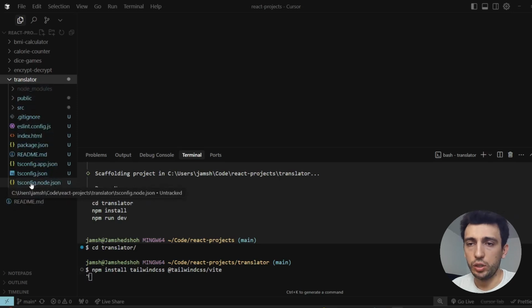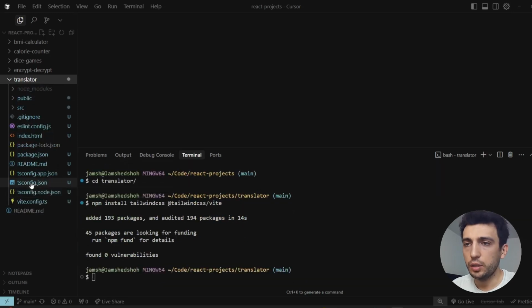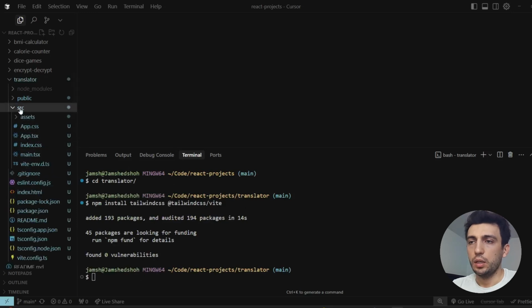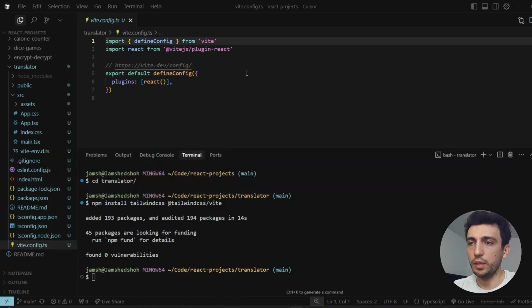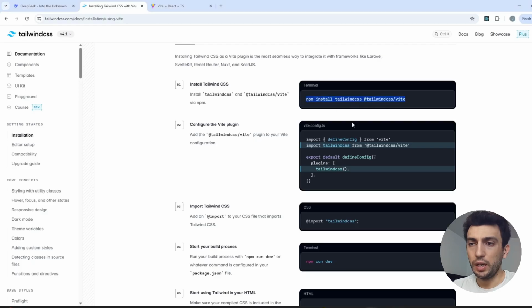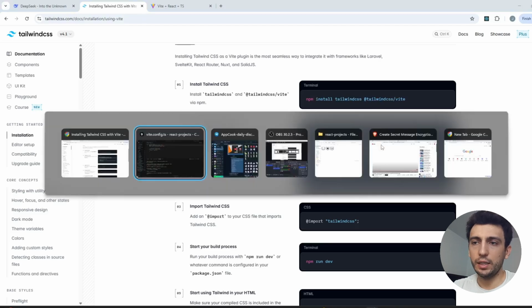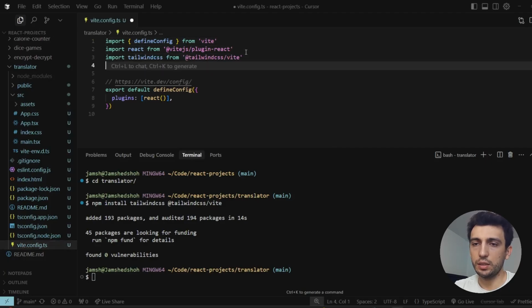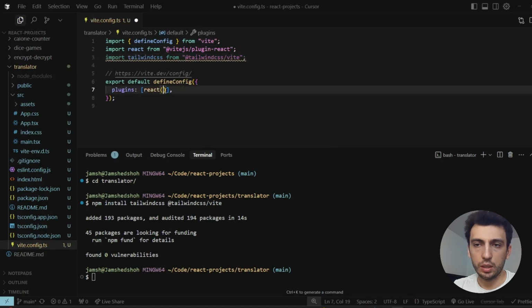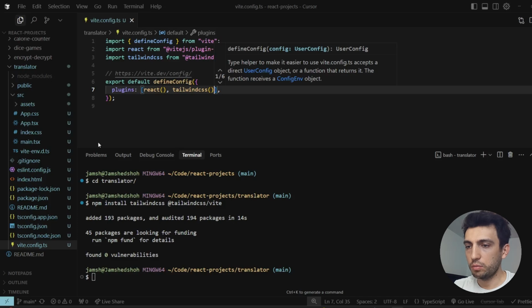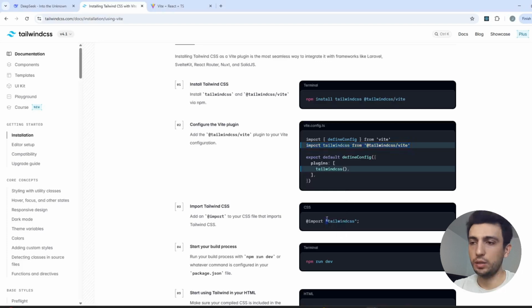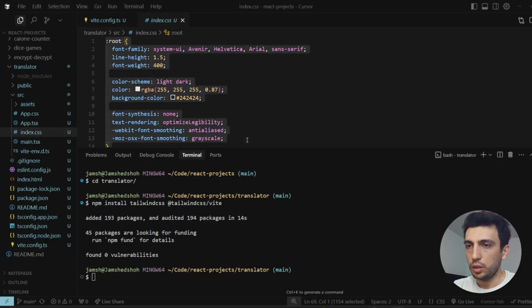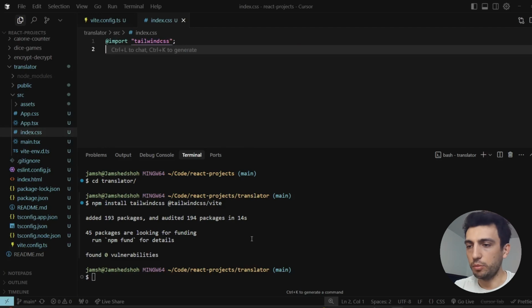After that, you need to go to the Vite config ts. In this case, you're just going to copy these lines of configuration for the Vite plugins, and that's it. Then add the small changes in the index css. Not too many lines, just a few, and Tailwind CSS is ready. That's what I like the most.